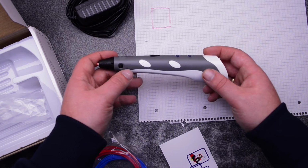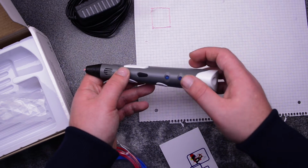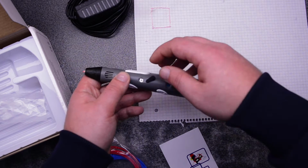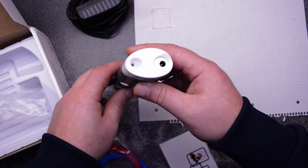The 3D pen has two buttons on the left hand side, the feeding button and the unloading button. We have two LEDs, a power LED, and an indication if the temperature is good. We have temperature selection and a feeding speed adjuster. On the top we have the feeding hole and the power supply cable connection.